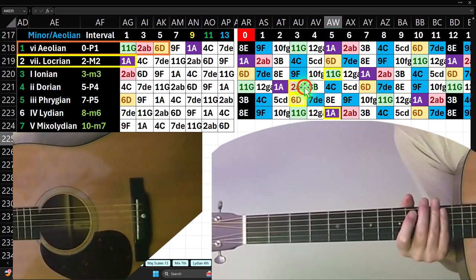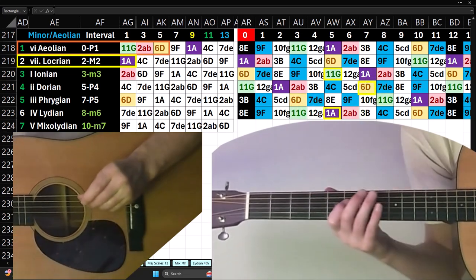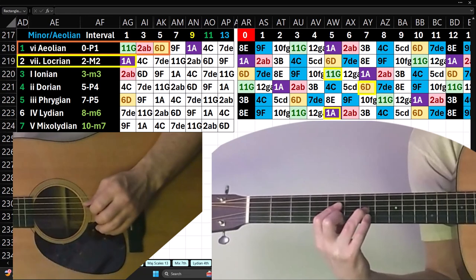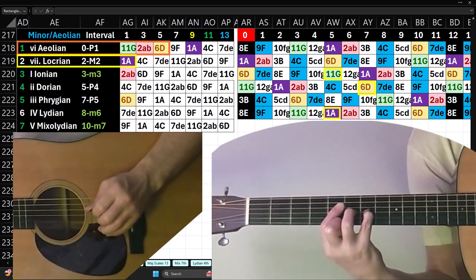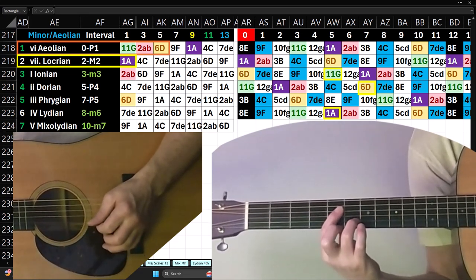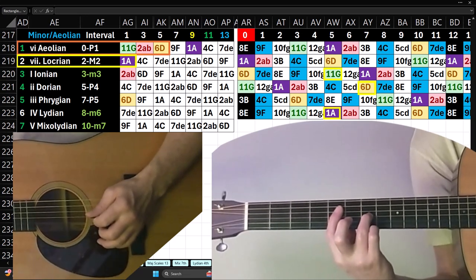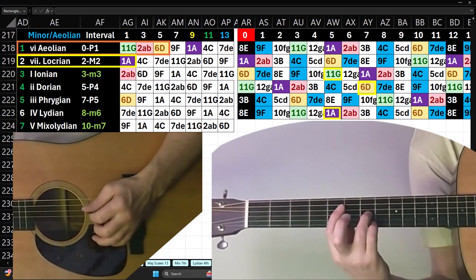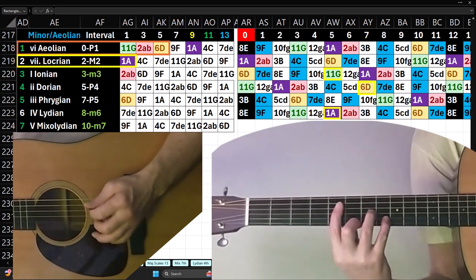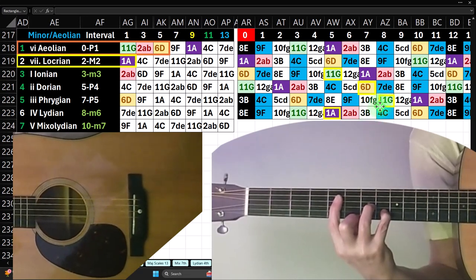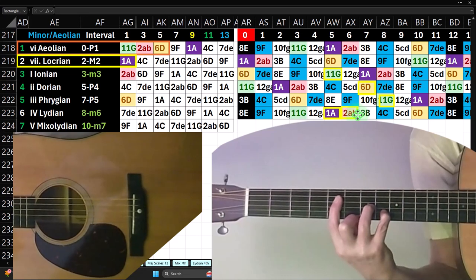Well, wait a sec. Is there anything? I have a five over here. Let's not give up on it yet. And then I want to pick up this. To do that, I could bar this, but I'd need to pick up this note too. So that's cool, because that's like, here's my D shape again. So here's my normal D shape. My lean forward D minor shape would be here, here, and then here.